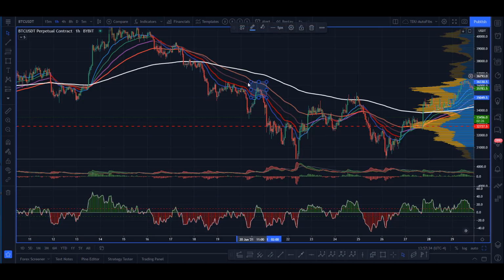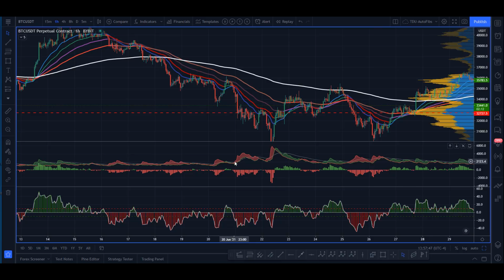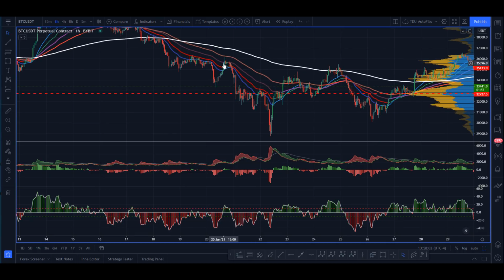Your entry is done a couple of different ways. You could take the break of the smallest moving average, which is the 21. But what you want to see in conjunction with that is that sellers are in control, so you're getting the visual representation of the cumulative delta. But you're also seeing the momentum, as this is 10 on each side. As we break below 10 in the RSI, we've got the makings of a decent trend here, and you see it repeats. So here would be the entry.